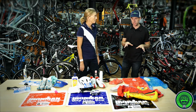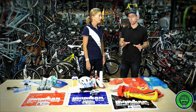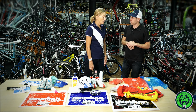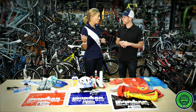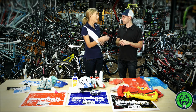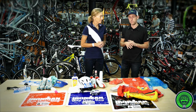On special needs, we see a lot of age group athletes that think it's not for them, it's only for the pros. It's actually for everybody that's racing. So what's the process in terms of getting your special needs bag when you're out on course? So there'll be a sign maybe 500 metres before that particular aid station, and it'll say special needs ahead. Then there'll be a specially assigned volunteer who will be asking athletes, do you have special needs? Once you indicate that you do, they will radio ahead and say 1580 is coming, please get the bag ready. Nice and simple. That's about it. So just make sure you look out for that and do use it. It's a great little tool that is available to you.